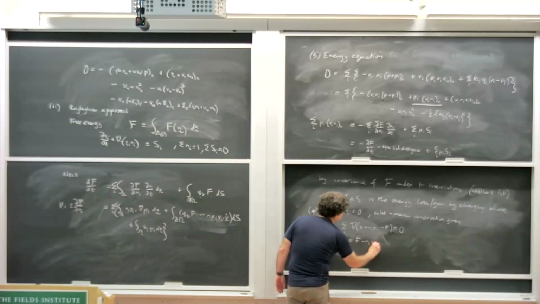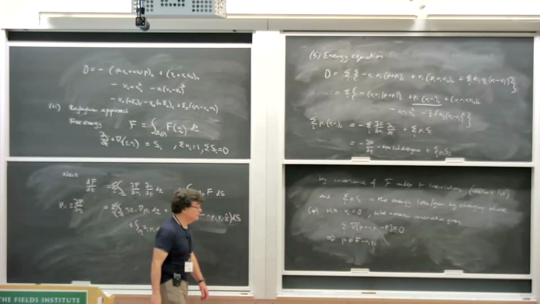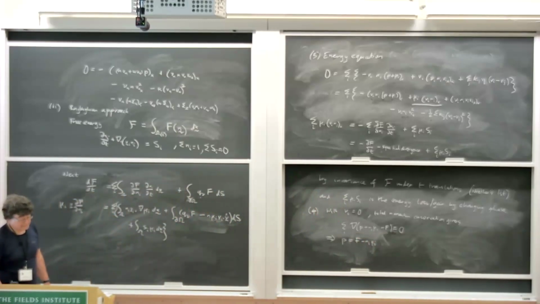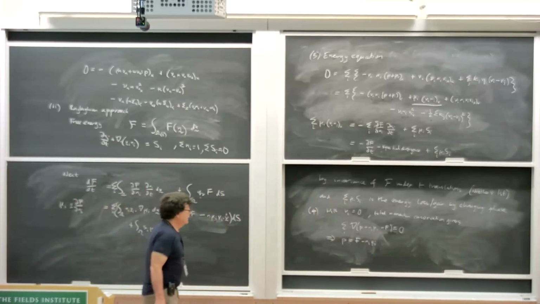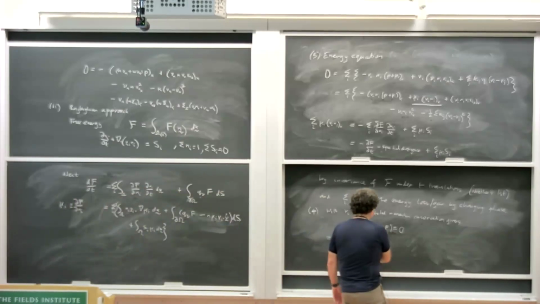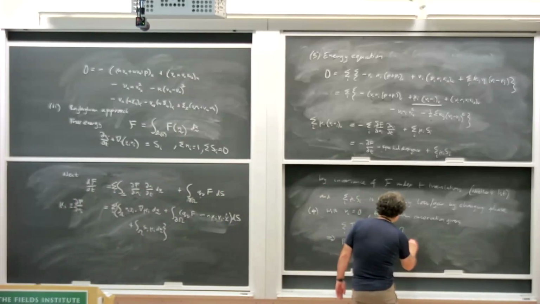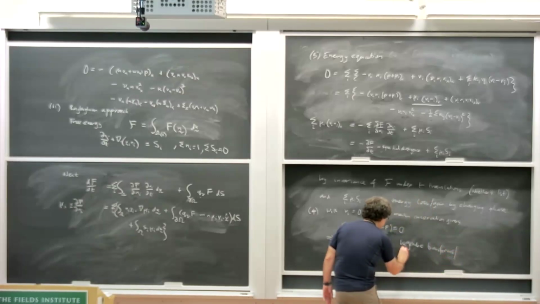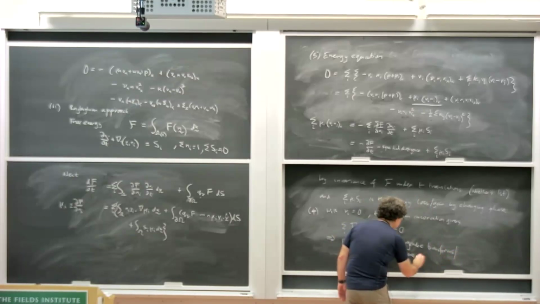So up to a constant shift in pressure, which doesn't matter, that gives you that relation between the pressure and the free energy. So what is that? That's familiar in thermodynamics. That's a Legendre transform between different thermodynamic potentials. And the physical interpretation is a balance between the physical pressure, the hydrodynamic pressure, and what in other contexts, I don't think it's useful terminology here, would be the osmotic pressure.